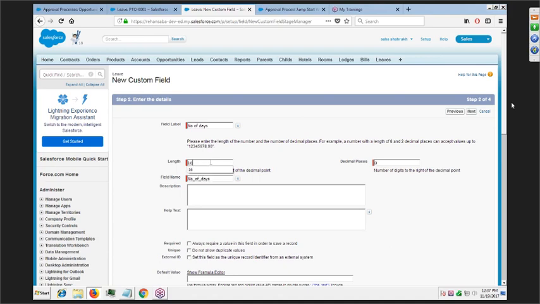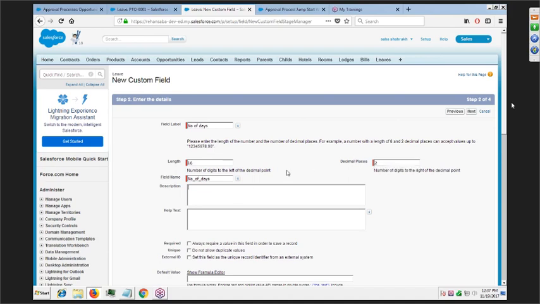Correct. In that situation, we can do that. No problem. So we will put 2 here. Initially it was 18 only, right? Now if you put decimal place 2, it will not accept, because the total length should be 18, including the decimal. So we have to decrease this first. Whatever decimal amount we want to increase, if we want 3 decimal places, then we'll have to make it 15. Like that. So we'll keep it 16 only and we'll keep it 2.